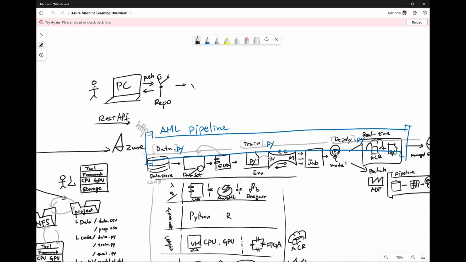What you can expect from here is you can do CI/CD from your machine.